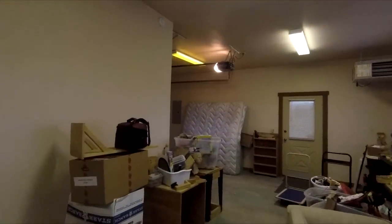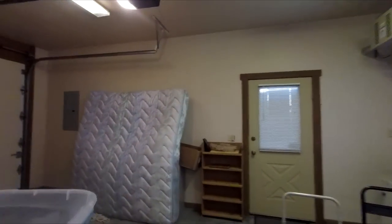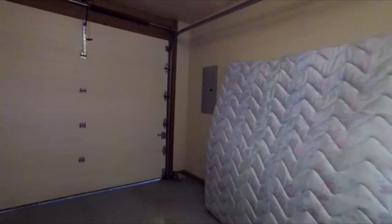Well, we had to stop working on my studio because they brought the bed over. I'll be sleeping here tonight. And they got it in just in time because the storm was coming in like nobody's business. This used to be a real tall bookcase, but half of it broke. It's not a very expensive bookcase.